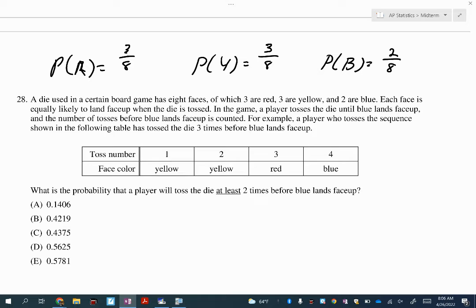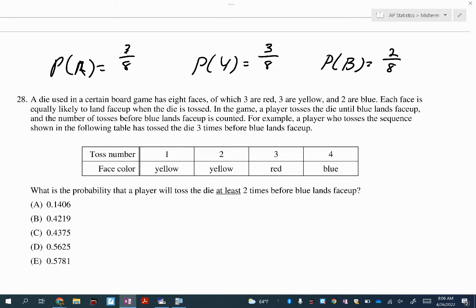In the game, you toss the die until blue lands face up. But here's how they calculate your score, I guess. The number of tosses before that one is counted. So if you do that on the 3rd one, then it actually counts as 2. That make sense? I know, it's weird. You would think you would count all of them. But if you toss the die and it lands blue on the 6th one, you got 5 was the number that you count. It's always one less. I know, it's just to try to confuse you. Literally, that's all they're trying to do.